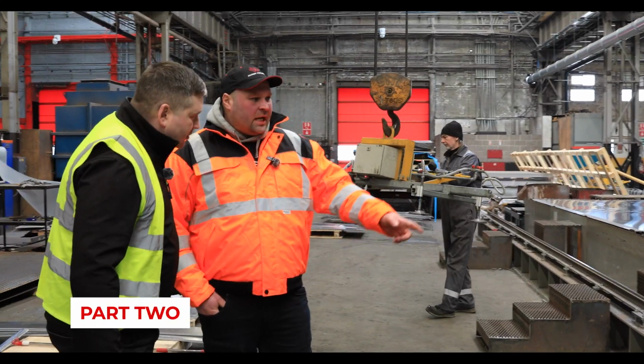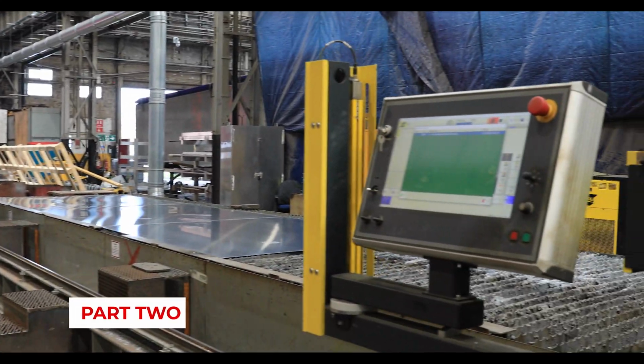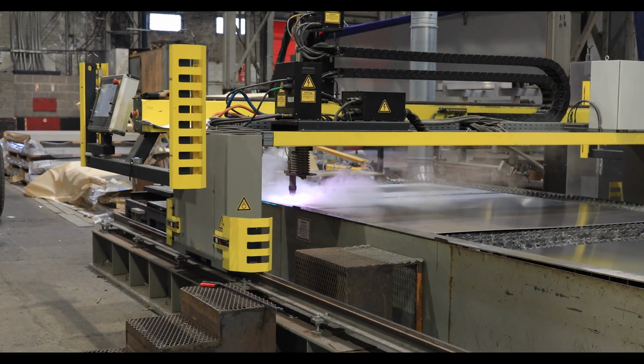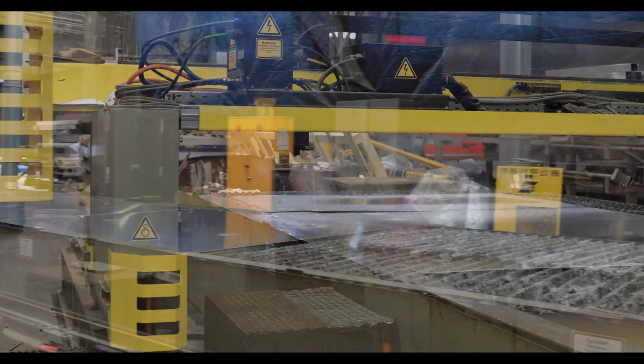So this is the ESAB plasma cutter, is it? That's an ESAB plasma cutter. The difference from the laser is that it has a much longer bed, so we are cutting very long plates. That looks like a 12-meter bed. That is 12 meters, you're right.